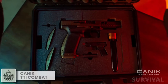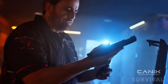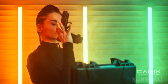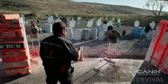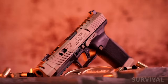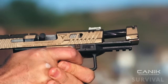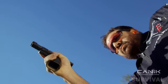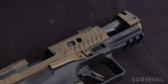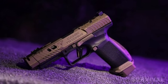Canik just upped its game in a big way. The Canik TTI Combat leverages a partnership with Taran Tactical Innovations for an upgraded variant on the popular Canik platform, and this one absolutely impressed. It comes out-of-the-box ready for anything you wish to throw at it, from USPSA to concealed carry. The heart of the Canik TTI Combat is the new polymer frame, featuring a redesigned competition magazine well and double-undercut trigger guard. Aggressive grip texturing, redesigned interchangeable backstraps, and changeable magazine releases add a distinctive look and utility. An ambidextrous slide release, Picatinny rail, and a flat-faced 90-degree trigger stand out. A bronze Cerakote over black nitride finish makes for a striking blaster.